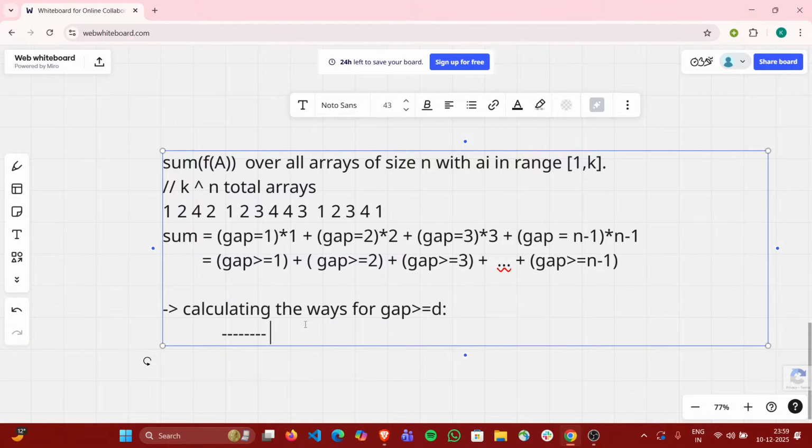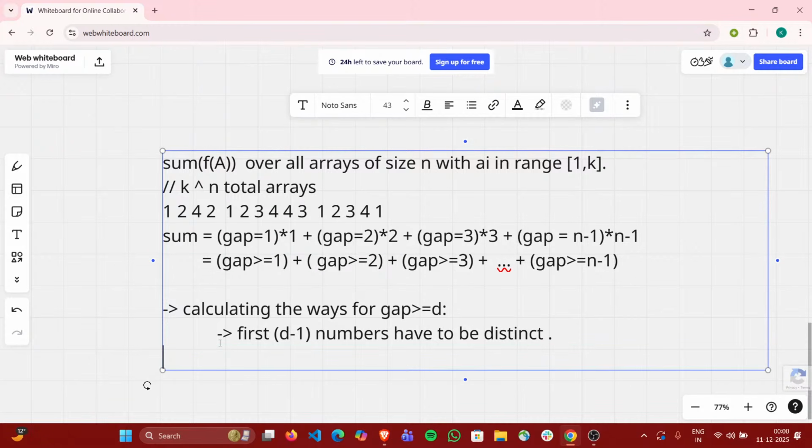Do you agree? Why do they have to be distinct? First d minus 1 numbers have to be distinct. Because if they are not distinct, the gap will be less than d, obviously.